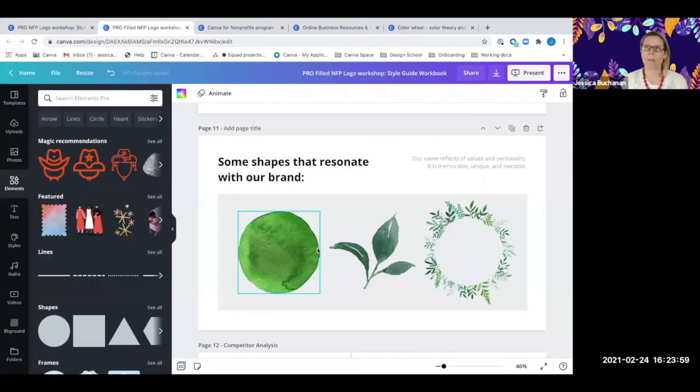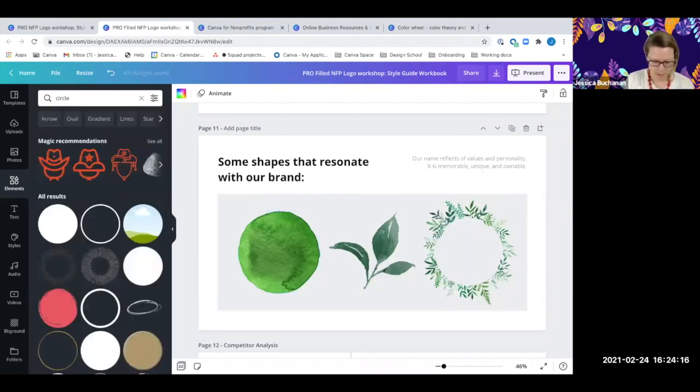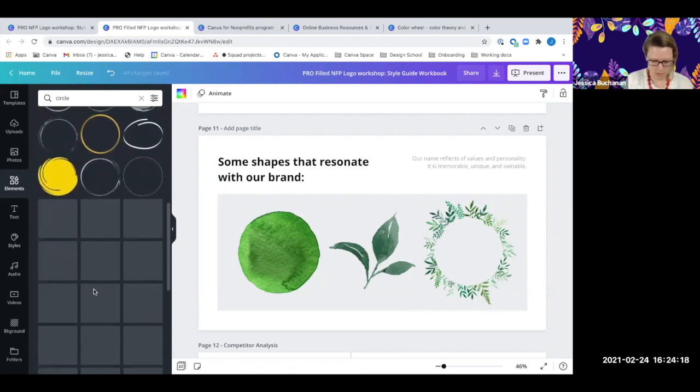I thought about my brand, and I'm going to plant a lot of trees. So I wanted a green color. I want it to be kind of global, so a circle, also inclusive, like everybody can come on board and get with this program. So I searched for circle and started to look at the different options that were coming up.